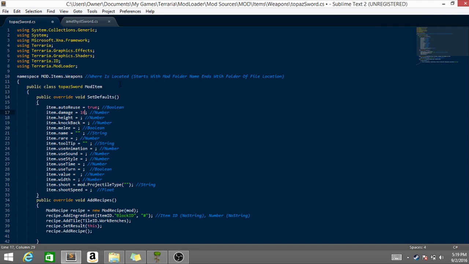because I felt like it was too overpowered just for stone. Item height, 80. I don't know why, but it seems to work for swords in the game. Other items require different sizes, but that sort of is the scale of your sword in-game, so that works. The name of it, oh, I missed melee, and knockback. I did 5 in the other one, let's do 6.